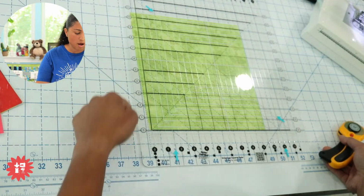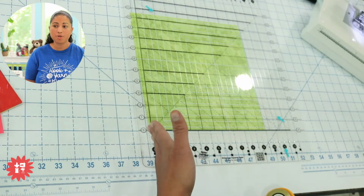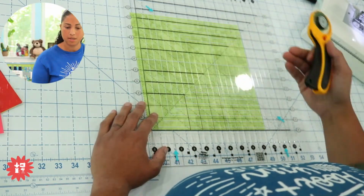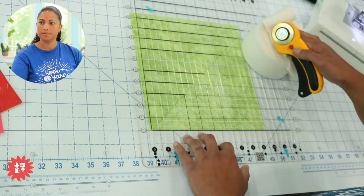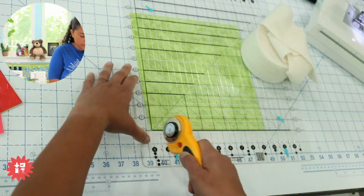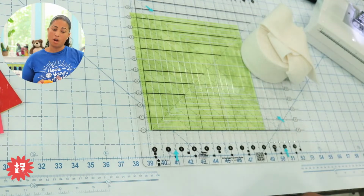So say this was an off cut here, and I wanted to clean off a straight edge like you would before we start cutting, and then cut 2.5, 2.5, 2.5. And I feel like I need to put something right there because that glare is kind of annoying. My lights. Fixed. Okay, so I go here at 0, and at the bottom where the slit starts, there's a little teardrop.